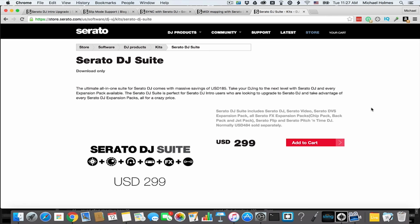For example, this is the Serato DJ Suite. This is going to include Serato DJ, Serato Video, Serato DVS, the effects expansions, as well as Serato Flip and Serato Pitch and Time. This is normally $484 once you add in all of the extras that they try to sell you. And this is available for $300 on software that you're buying for $130 and you think that that's the last money that you'll give to Serato. Not so fast. That's not quite the case.